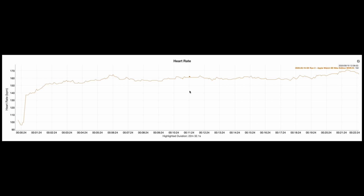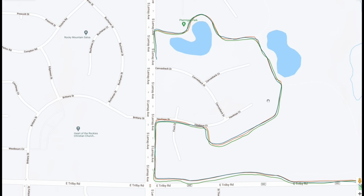I do want to remove the data from the other devices really quick just to point something out. The heart rate sampling isn't necessarily every single second like a lot of other devices record, and it's a bit less frequent, which could be the same reason that the GPS tracks in that first example had a few sharp corners. And I'll definitely be doing a lot more testing surrounding this, but still, even though the polling frequency is a little bit less frequent, all the data that was collected was pretty darn good.